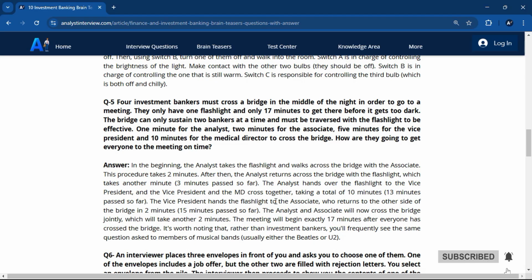So how do you avoid falling into that trap? What's the key to cracking this one? The real aha moment is realizing that minimizing the number of times someone has to walk back alone with the flashlight is crucial. Makes sense. Every solo trip back is just eating up precious time. And that's where that counterintuitive pairing comes in, sending the two slowest people across together. That's what always throws me off. It seems like you'd want your speedster zipping back and forth.